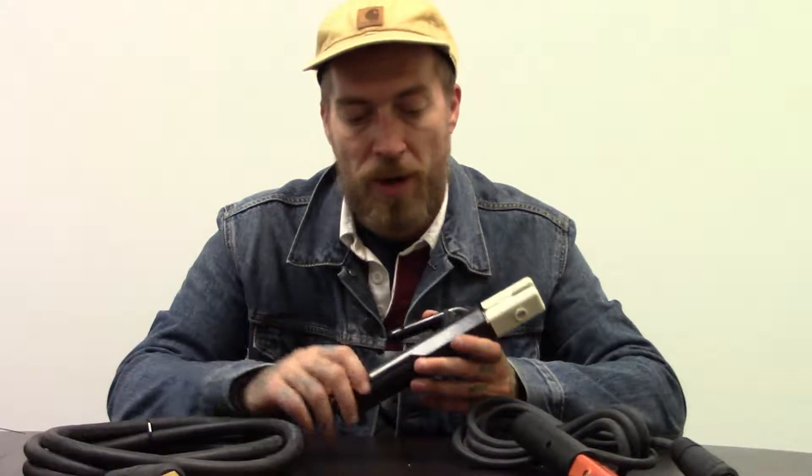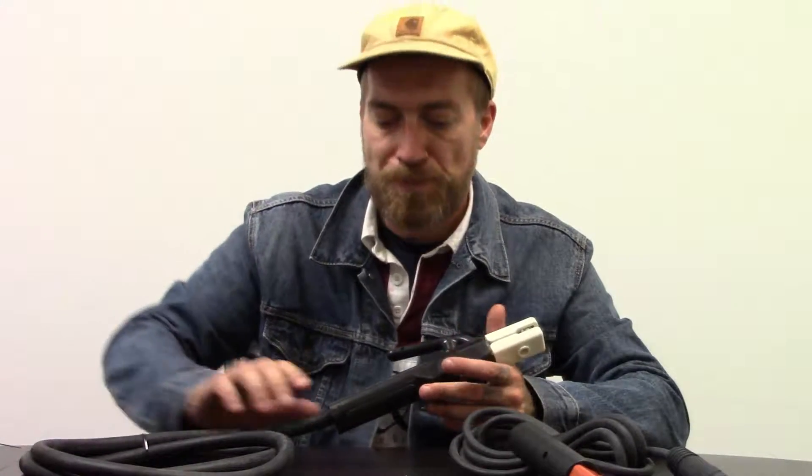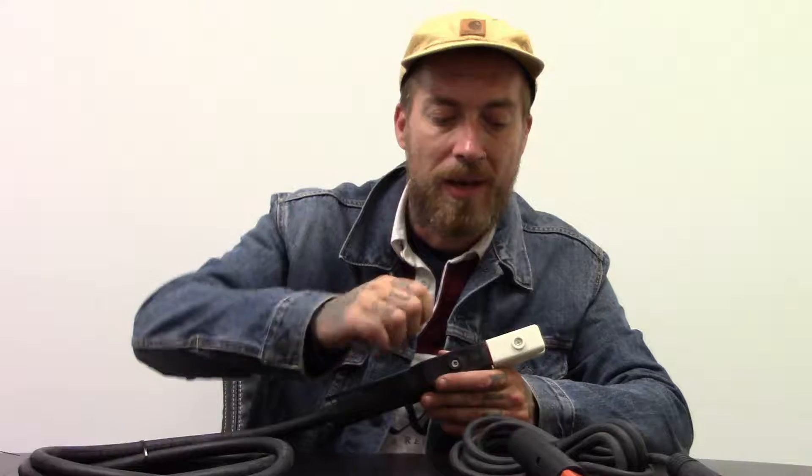If you were putting this onto a brand new cable, it's simply a matter of undoing this large screw under here and you basically slide out your piece of cable, slide in a new one with the stripped end, tighten it up, and then you're ready to start welding again.